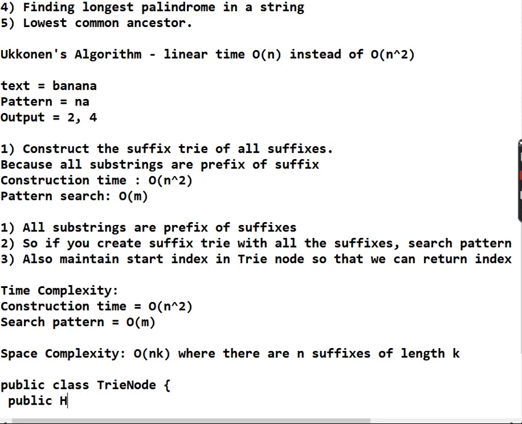So we are going to use a HashMap of character and TrieNode, because it has a character and then that child also has a lot of children. You can also implement it using, if you have 26 characters, all caps, a root and an array of 26. You can use the array also. But map is easier. If the character set is very varying and you don't know what it is, you can use the hash map.